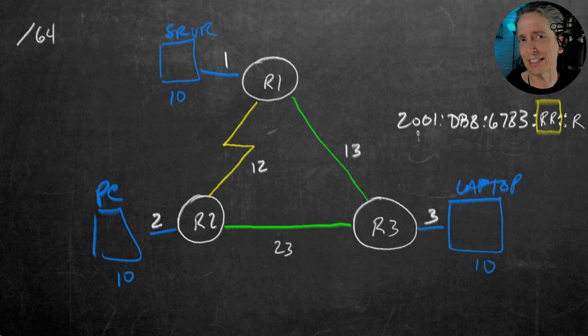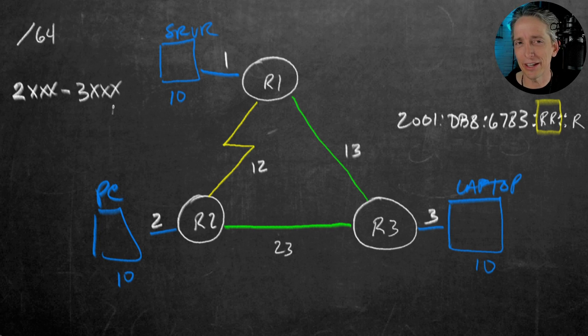If you ever see an IPv6 address that begins with 2 anything, I'll put X's here as variables, through 3 anything, that's an example of an IPv6 routable address on the internet. That's a lot of options, followed by the rest of the IPv6 address. If it starts with 2 anything or 3 anything in that first position, and has 3 characters following it, doesn't matter what they are, zeros or Fs or anywhere in between, those are globally routable IPv6 addresses. And if it starts with FE80 anything, that represents a link local address.